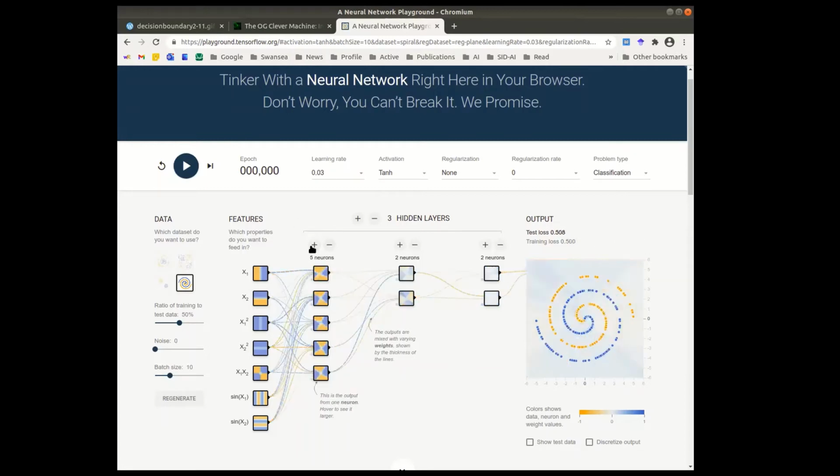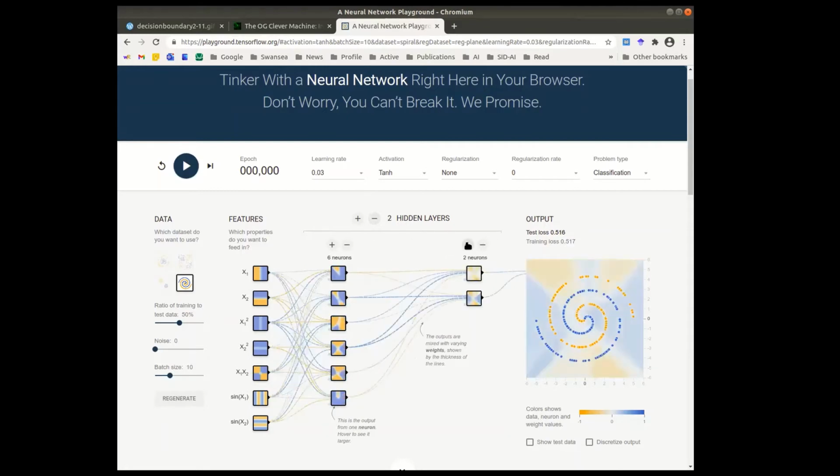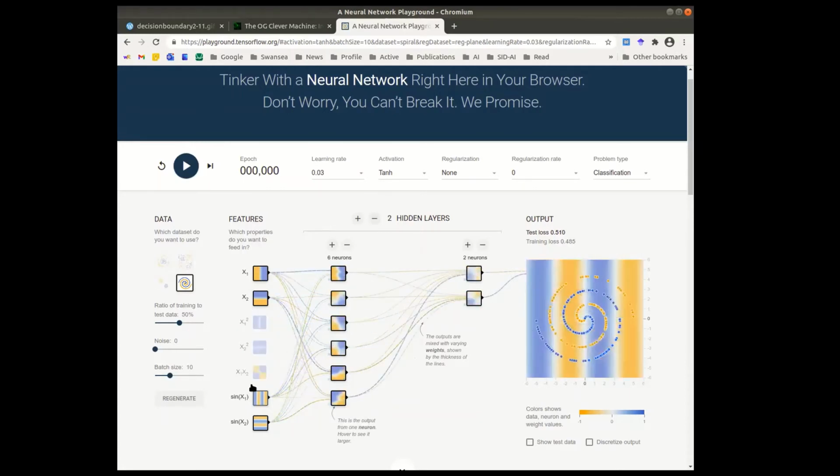More neurons usually can give you also more complex outputs, but let me see how I explain this. One way of thinking about this: you see how I added different features here by clicking on them.